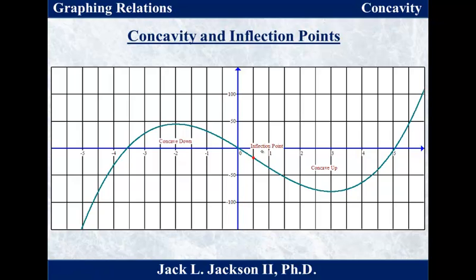Now, finding inflection points is rather difficult to do. Well, it's not that difficult to do, but it does involve some calculus, which we're not going to do in this course. But anyway, you see that calculus techniques can find that exactly. But looking at the graph, we can tell that somewhere in here there's an inflection point where it goes from concave down to concave up. So we should be able to get that inflection point at least approximately in the right place just by looking at the graph.